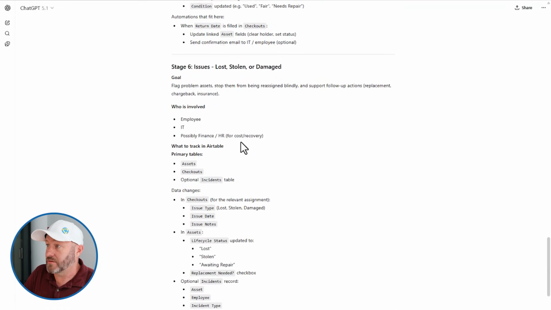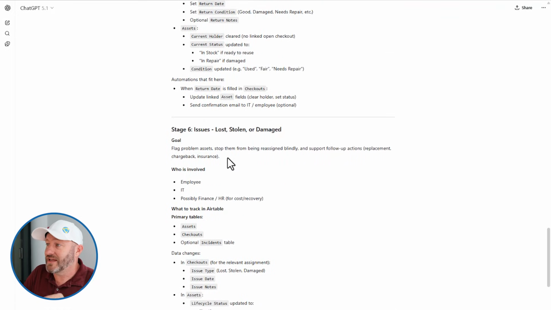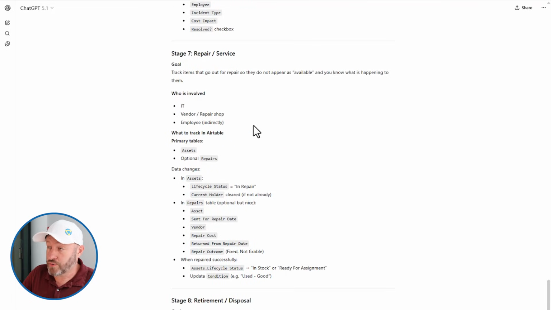And I guess I jumped the gun. We're not lastly. We have stage 6, issues with lost, stolen, or damaged inventory. This is one of those things that I wouldn't have thought about. Genuinely, I would have failed to think about this in my initial build had I not been talking to AI. So this allows us to really think about the entire process, the 30,000 foot view of it. Because this is one of those areas where had we kind of skipped over lost, stolen, or damaged goods, we might have been fine for a year, but then suddenly we would have to go back in and update our database, and it makes it not very scalable. So now we have purposely and properly thought through that.